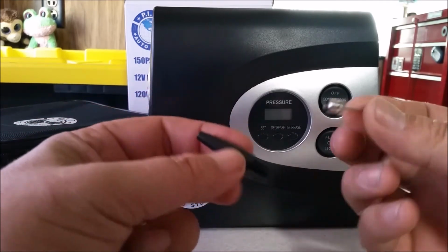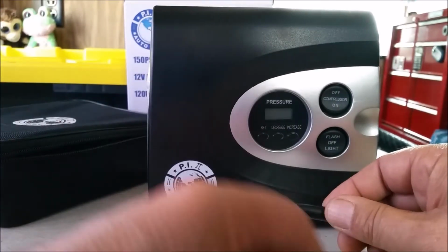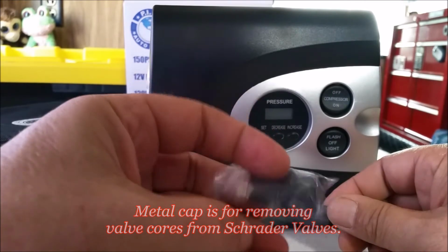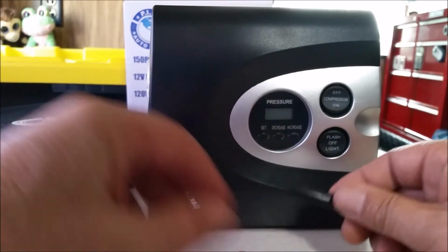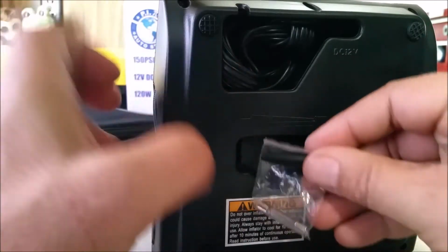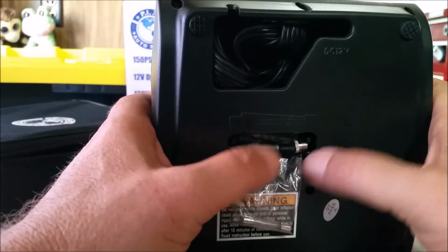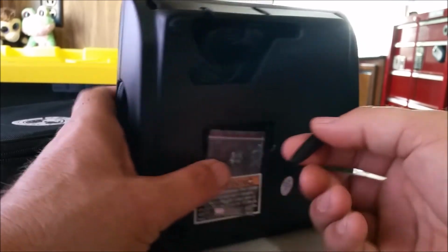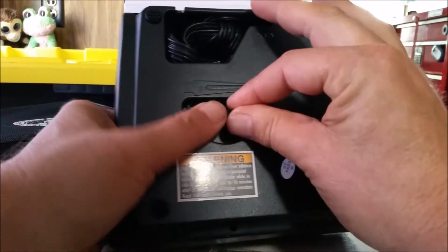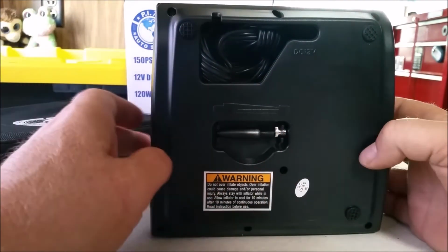Came with other inflators, a spare fuse, which you almost never see anymore, and a whole bunch of tire caps, which is pretty cool. Even a metal one in there. Right there. That's pretty cool. And this little deal snaps into the back. It was snapped in when I opened the package, which I don't know how it snaps back in there, apparently. There we go. It snaps in there like that. So that was pretty cool.